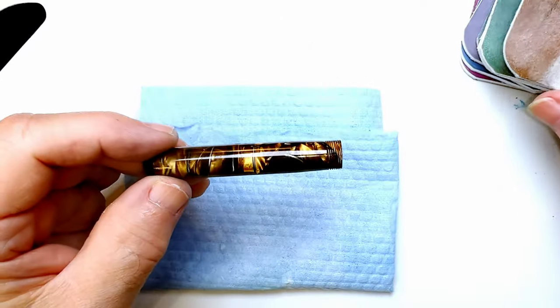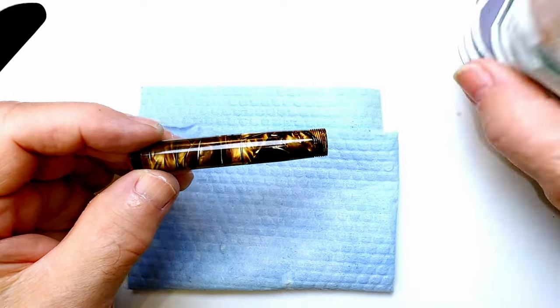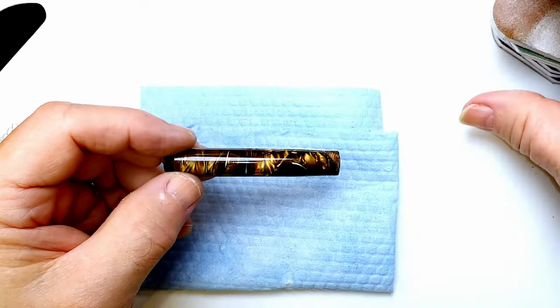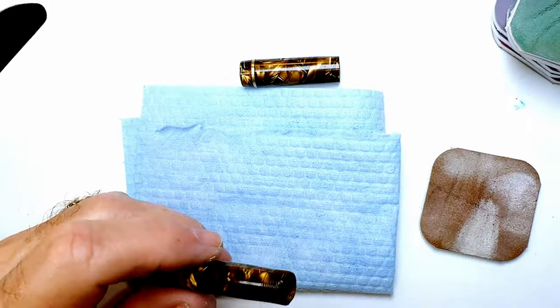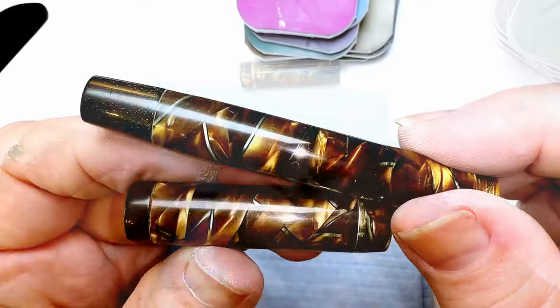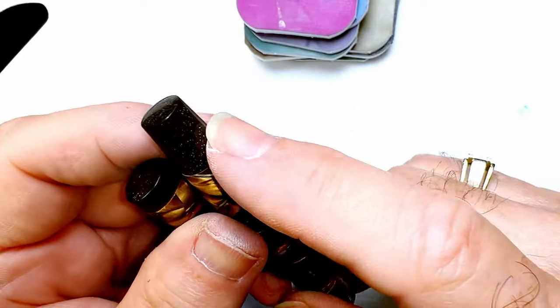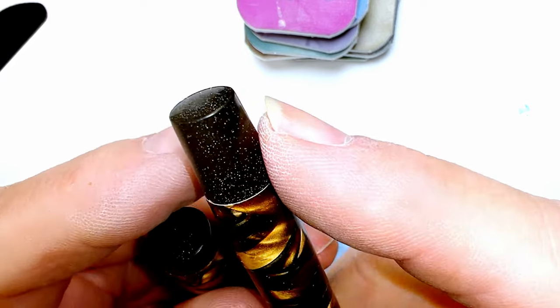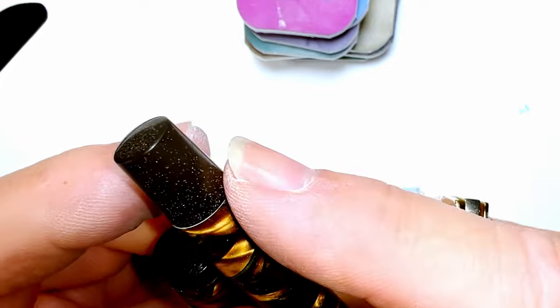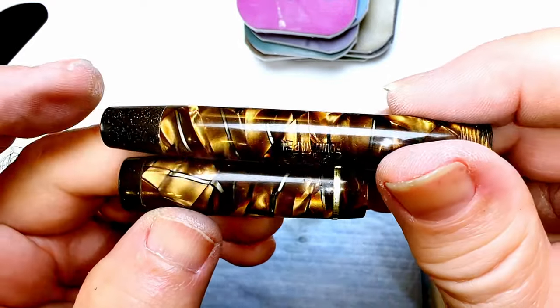Now we'll step through the micro meshes from 1800 grit through to 12,000 grit, one at a time. And there we are with all the micro meshes. The blind cap has come up a little bit pitted, that ebonite, so I might have to blacken that up, but all the scratches are out and it's looking very shiny.